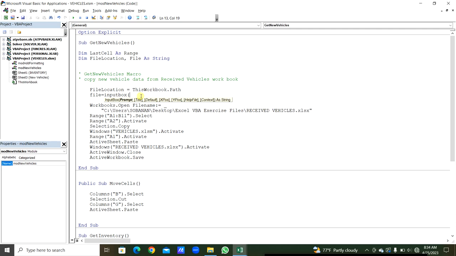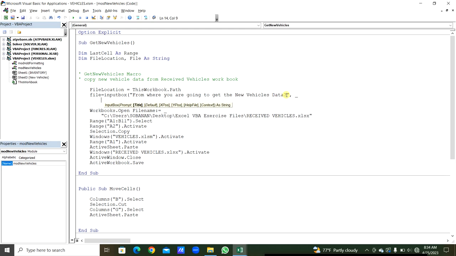Here we will put the prompt. The user will read this: from where are you going to get the new vehicles data? Okay, this should be in double quotes. Question mark and double quotes, comma, space. Also we can write in the next line with the line continuation, underscore, enter, tab.